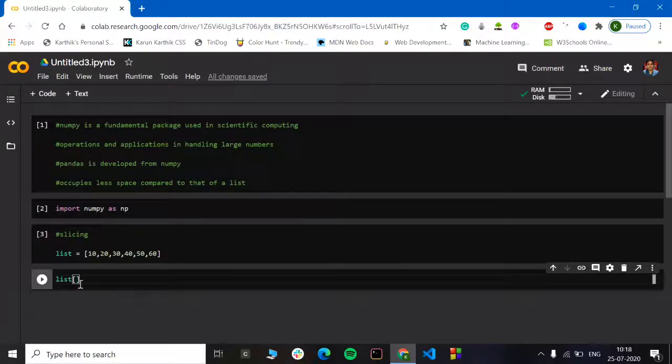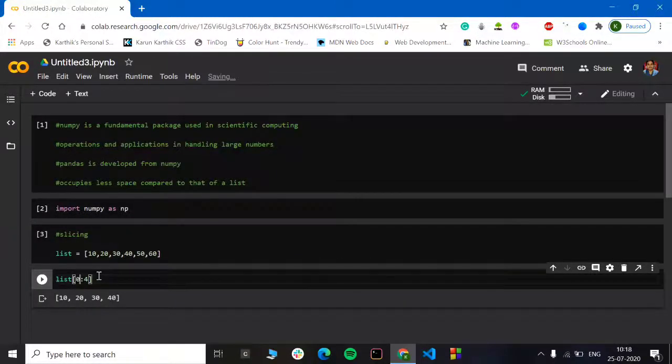I told you in the previous class, if I want to access elements till 40, I should give the index value of the corresponding element. So 0, 1, 2, 3, 4. To print till 40, I should give something like 0 to 4, and it should print me till 40.